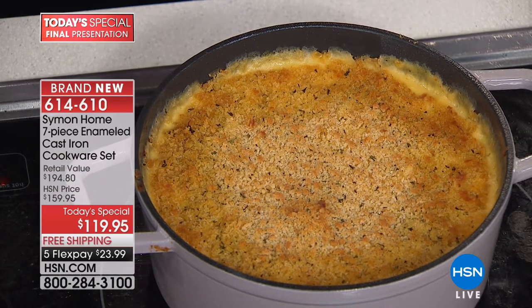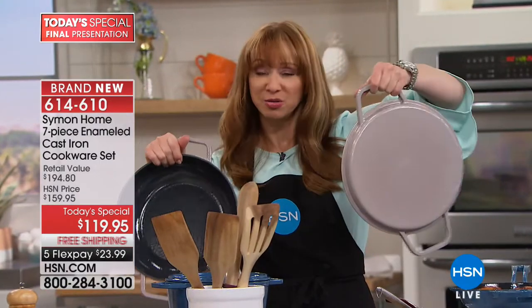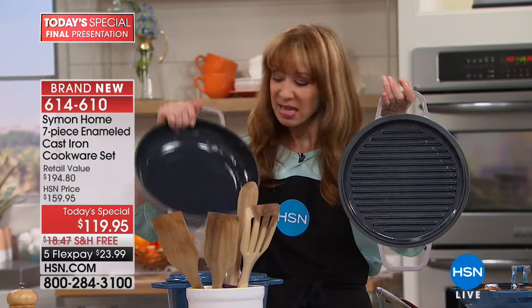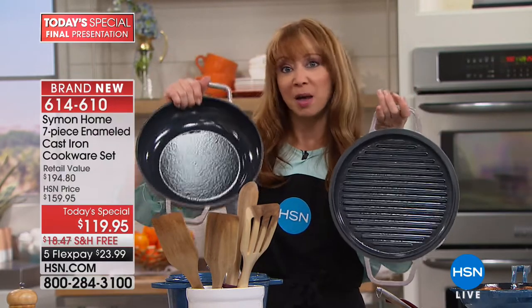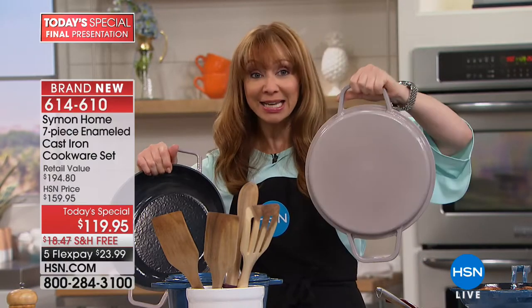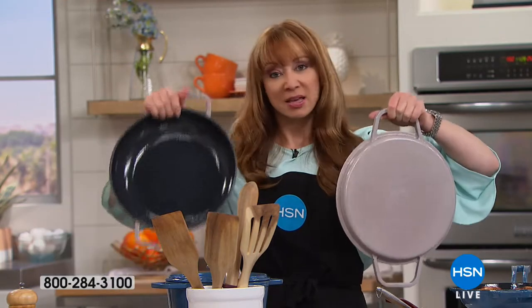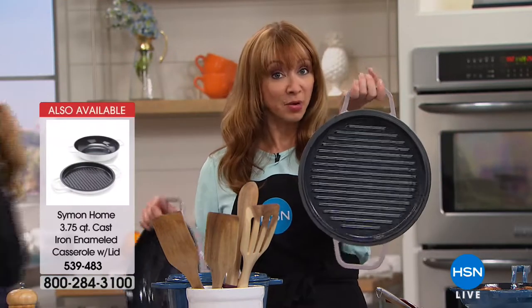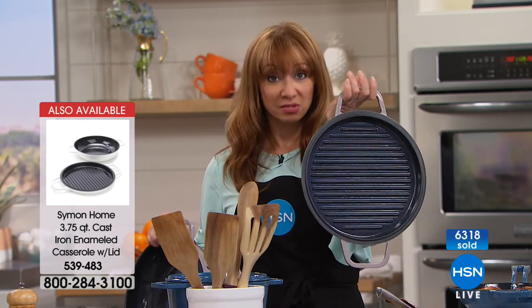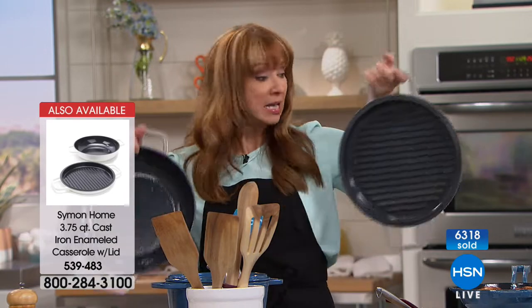And then you must stick around. We have what I'm calling the buy one, get one pan. We're calling it a 3.75 casserole, but the truth is it's stovetop, tabletop, oven, broiler, because it goes up to 500 degrees. The lid is actually like a 3-in-1 pan. It's almost like buying one and getting three free, because the lid doubles as a separate cooking body. And it also doubles as a panini grill or press. So it's really like 3-in-1. It does it all.